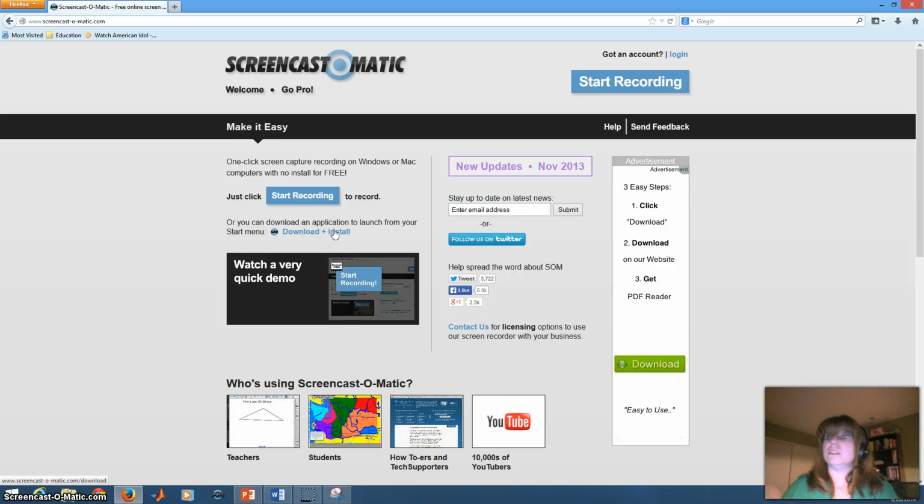Except, one, you don't have to download and install the software. You do have to download a Java plugin to be able to use it. Secondly, you do have the capability of resizing your webcam frame. Not too sure why you have it in that version versus the downloadable version, but there you have it.